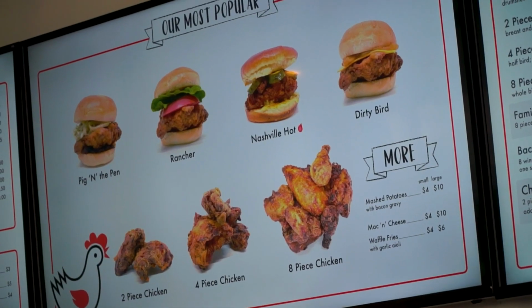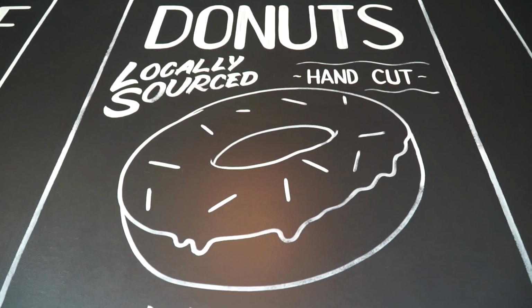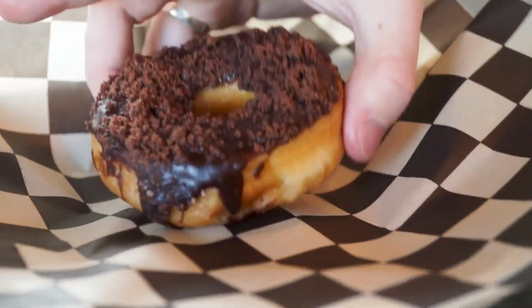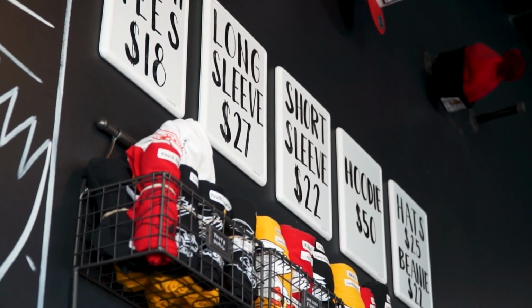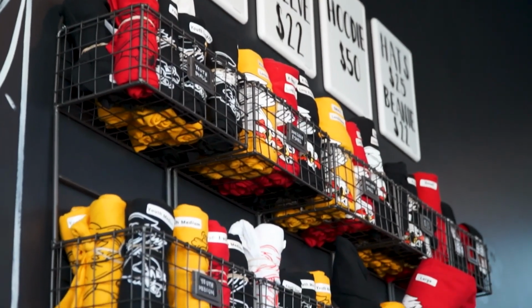And we're like, well, there's a couple of donut places that seem really busy. So maybe there's a market out there for another donut place. So then we were like, what if we did donuts and chicken? Is that a thing? I don't know. After some research, Matt and Nicole found a restaurant based out of Pittsburgh that was founded on a similar concept. So we're like, okay, our idea isn't that crazy.